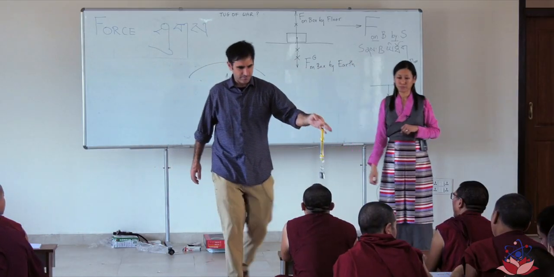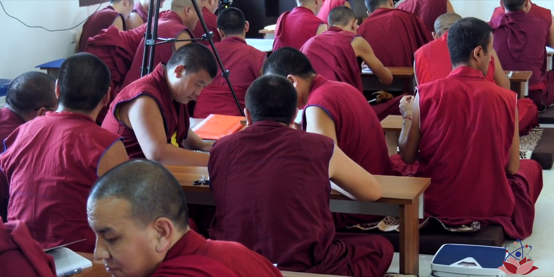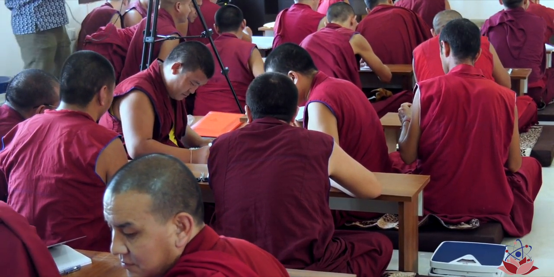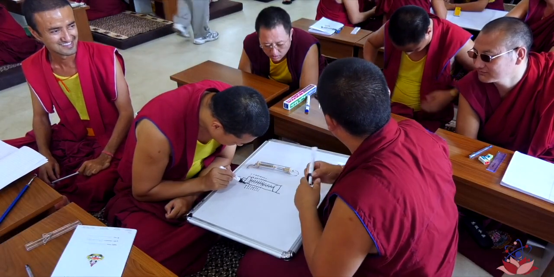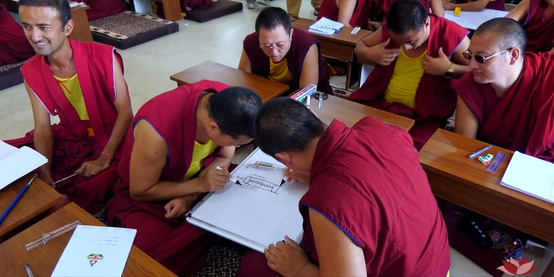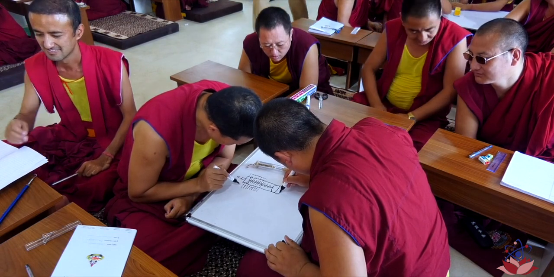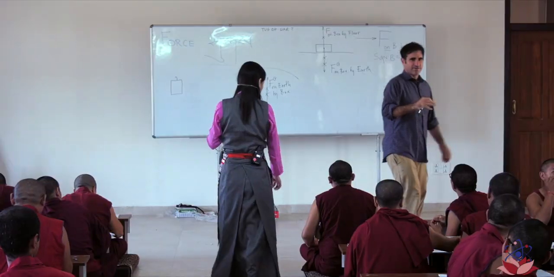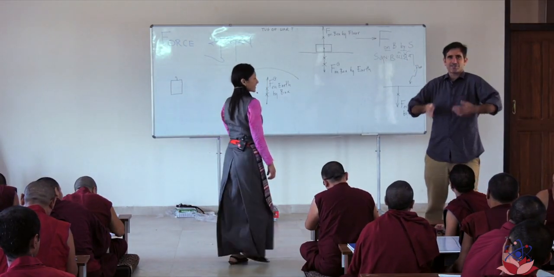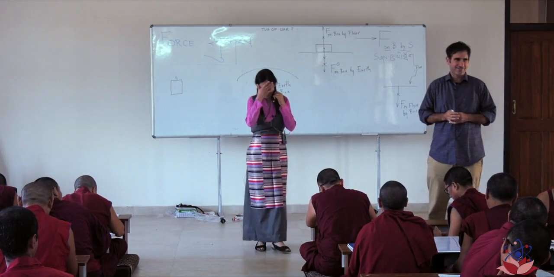Where did I steal this from? Shall I tell them to draw just the weight? To draw the arrows. Maybe it feels like physics class is turning into art class.